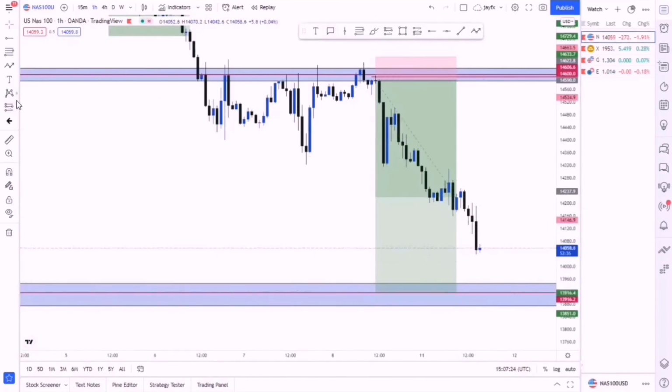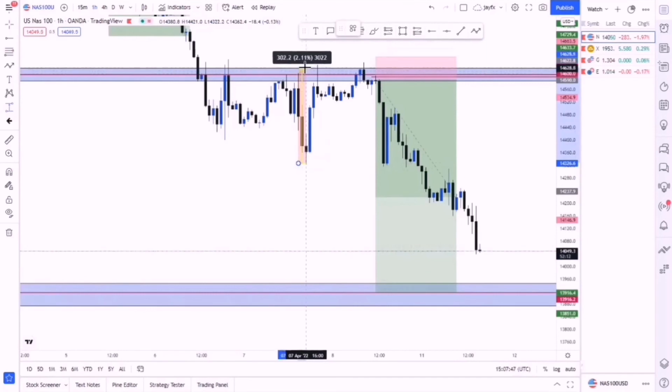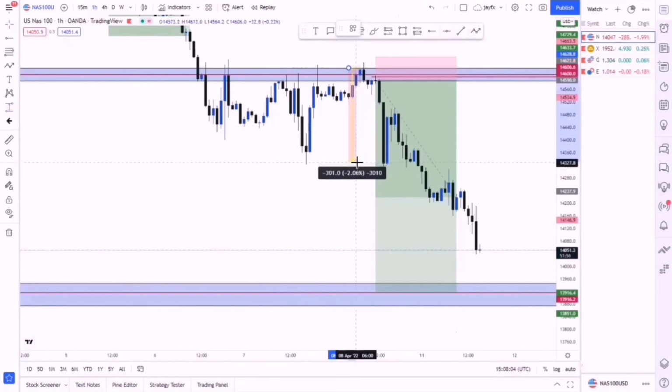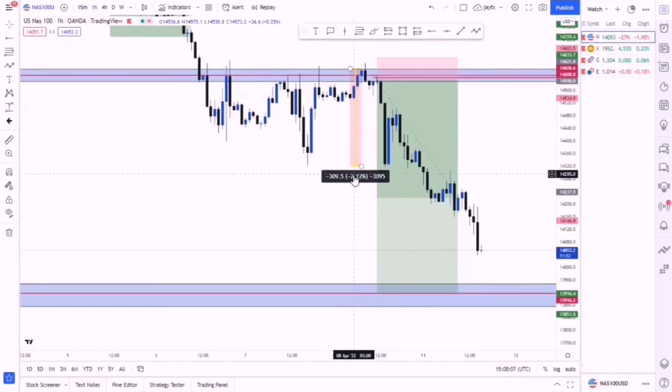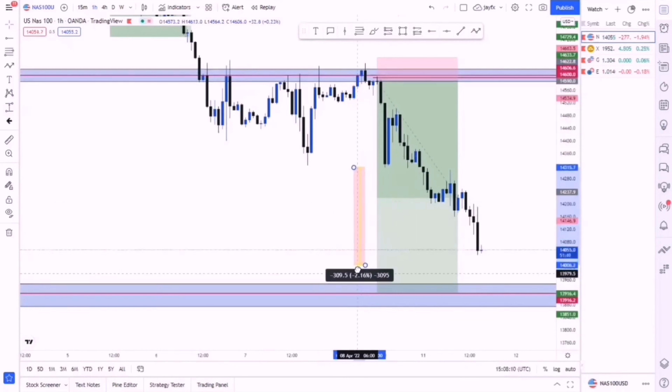The reason why I was targeting this 5,000 points was because I did this. You see this low that the market left here. Whenever a market breaks a low, it tends to move in a proportional movement. Let me measure this out. If I measure this point all the way into this resistance level, I was looking for Nasdaq to make a corresponding movement from this low into this high. Or rather, since I'm looking for a sell, I can do it this way, from this resistance level to this low that the market made.